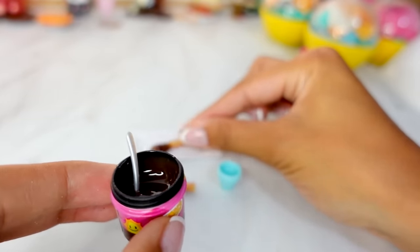Oh, so cute. I did not expect to be making a savory treat today. This is what we're making. Hot dog with mustard. And it goes in this cute little doggy. Wait, but we have so many hot dogs. This one's really simple. So we got the bun, hot dog, mustard on top, and we bakey bake. And that's it. Let's open up the bag of buns. But then we're gonna have an extra hot dog. What do we do with the extra hot dog? I guess it can go in the magic fridge.